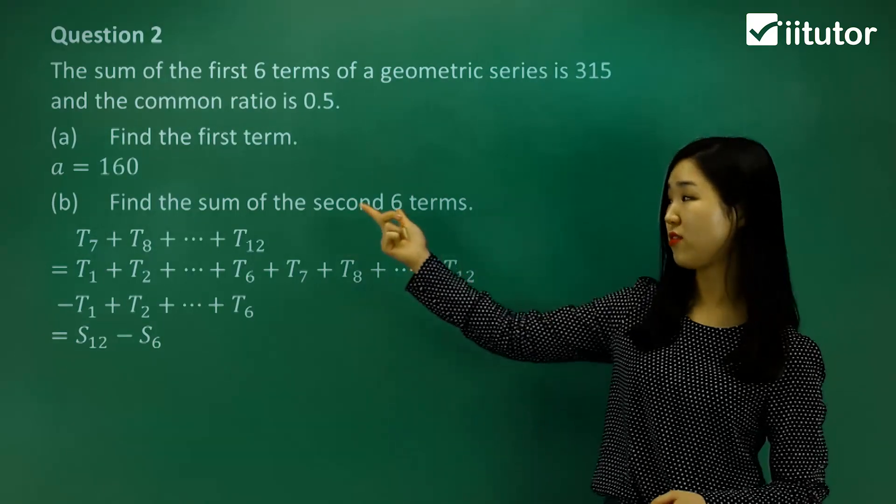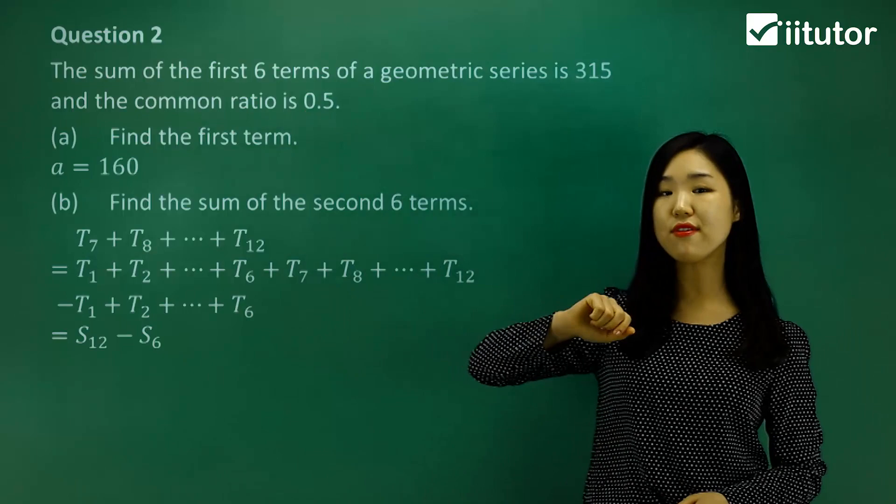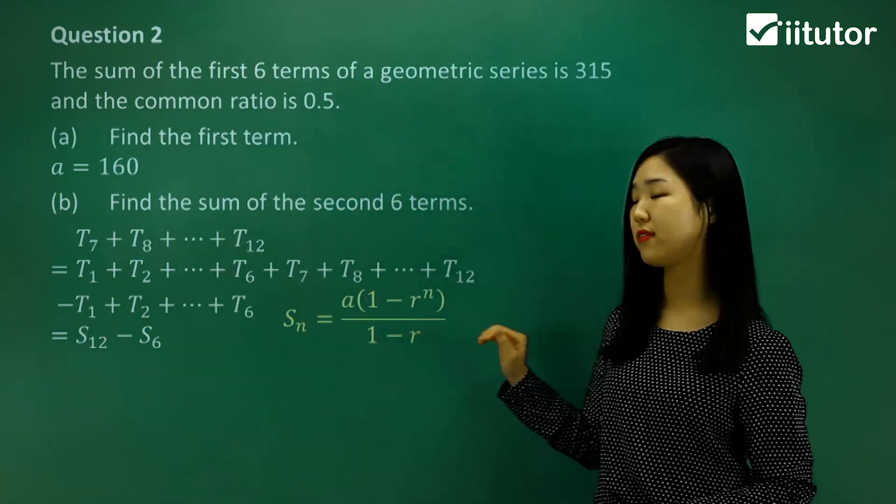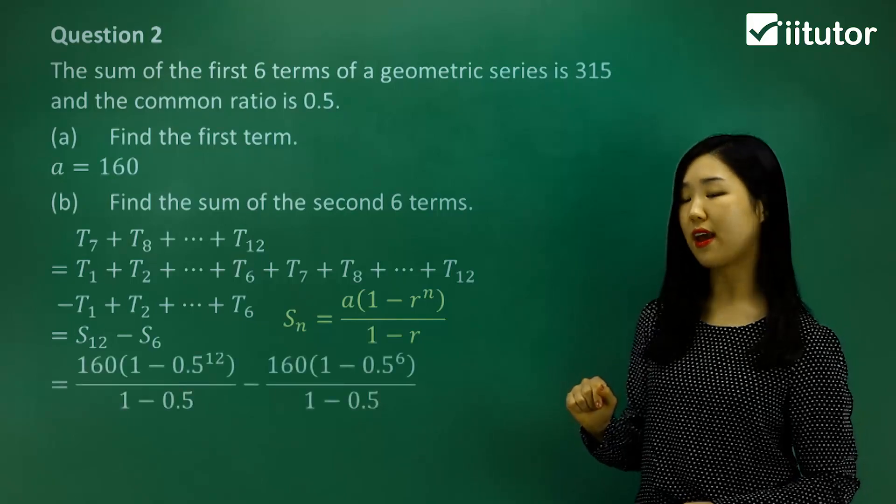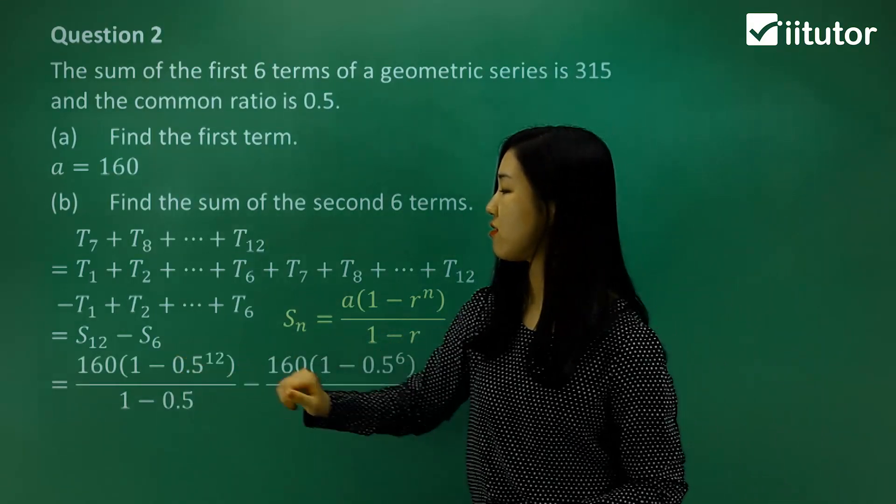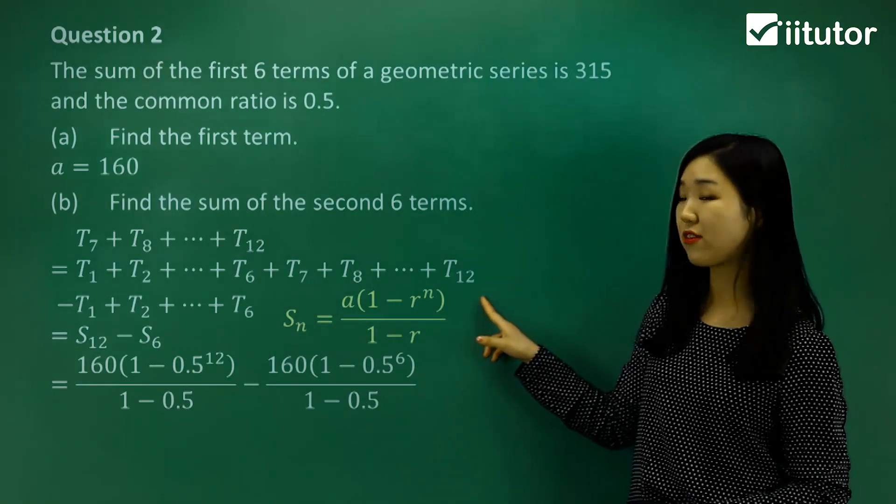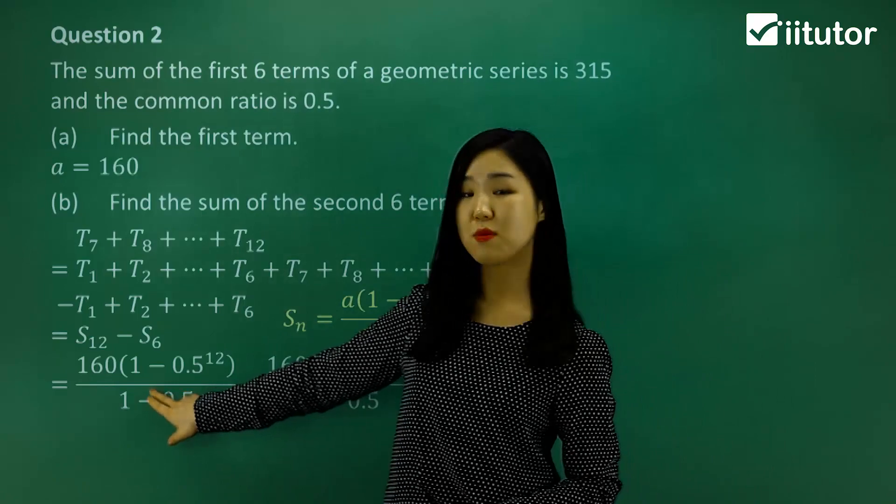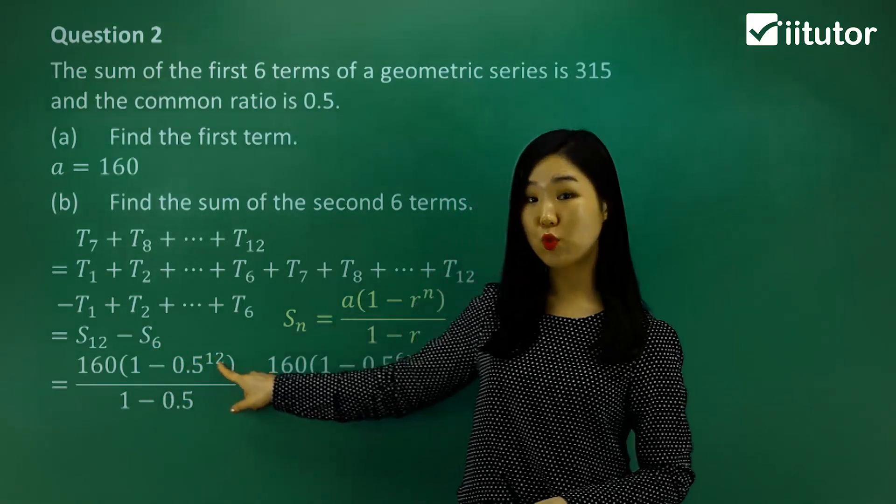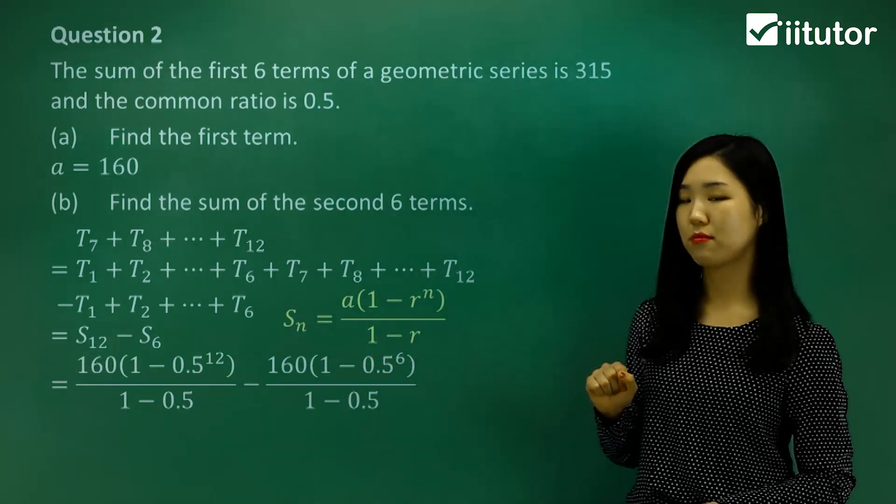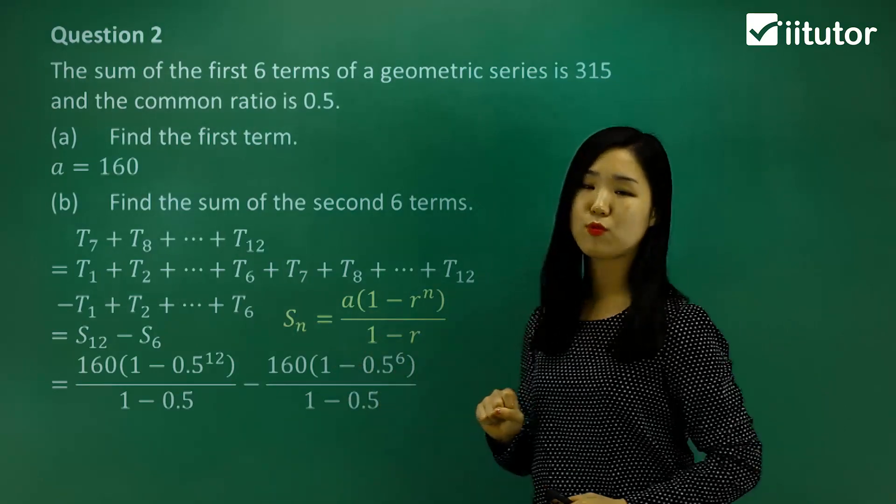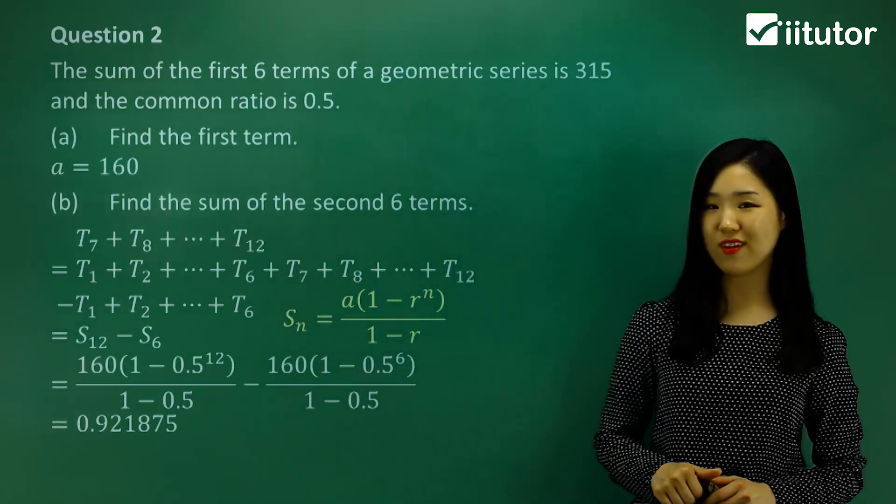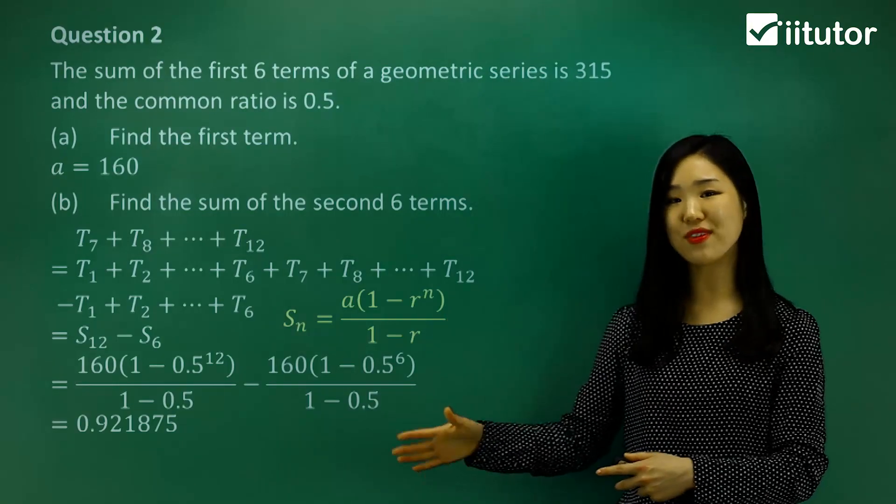So we know what the first term is. We've just found 160. We know what the common ratio is, 0.5. I'm going to put it into our formula for each individual case. So I'm going to put this one into the formula and also this into our formula of sum. And you can see I'm still using this one here. So A is 160. So you can see that 160 is at the front for both. The 0.5 is the ratio. So I've made the common ratio 0.5 for all the cases. But the only difference between these two expressions is the n. The power here for the first one is going to be 12. And the power here for the second one is going to be 6. And then the whole lot, we'll subtract it together. Just use your calculator very carefully. And we'll get 0.92 something. It's going to be quite a long decimal. That's what you can leave it at. So that's the sum of the next lot of six terms. And that's how you would apply that.